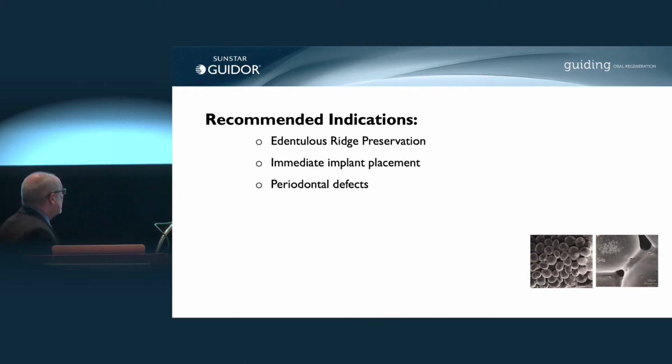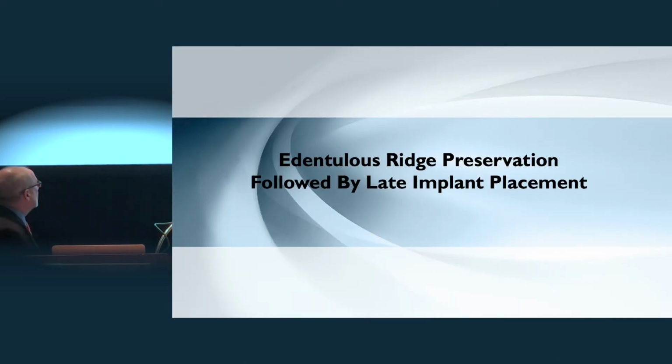So what are the recommended indications? It's like any other bone substitute: edentulous ridge preservation, immediate implant placement, and I've used it in periodontal defects as well, successfully. So let's start with the edentulous ridge preservation followed by late implant placement.